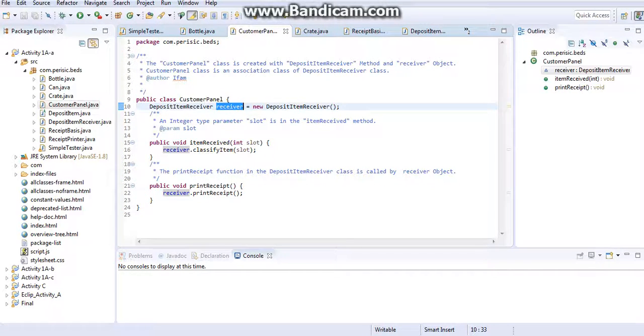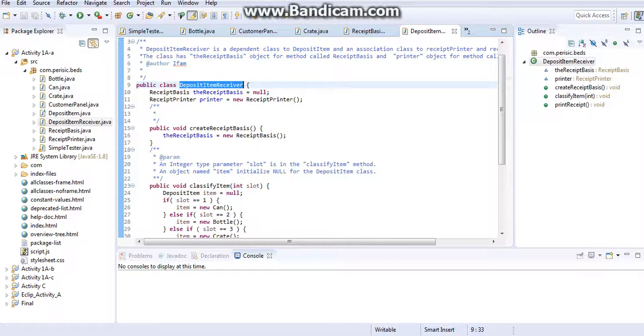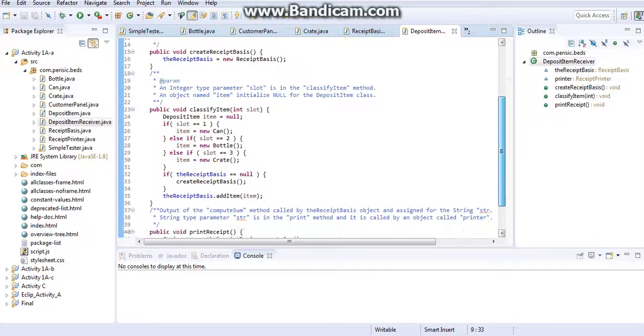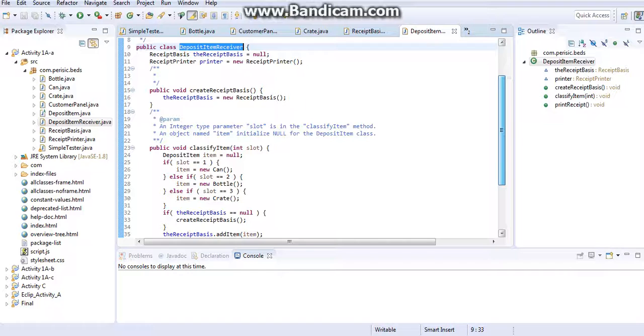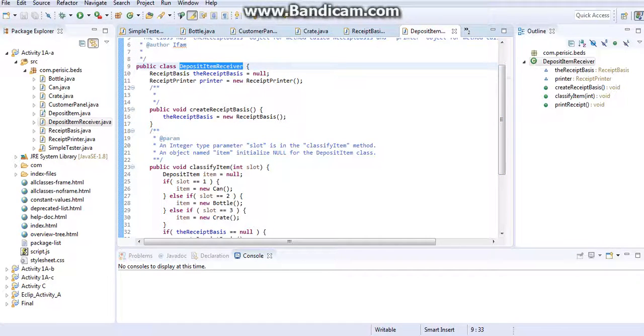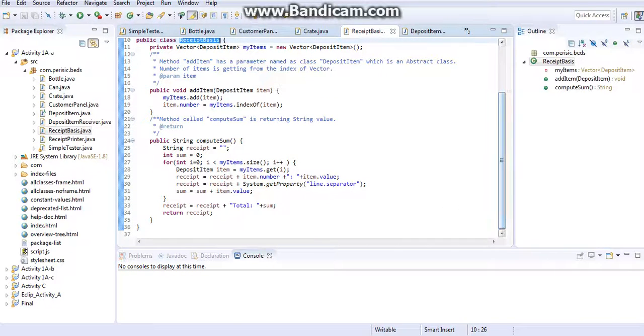Receiver is an object for the deposit item receiver. So it will go to the deposit item receiver. Here it will classify the item. Then it will go to the receipt basis.